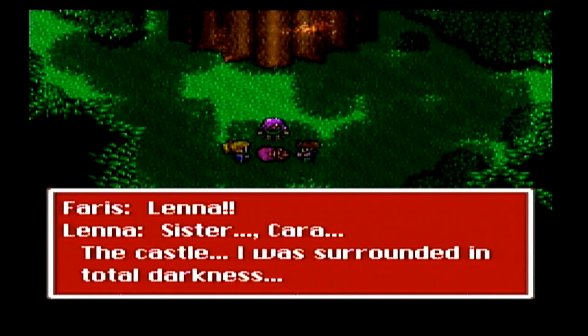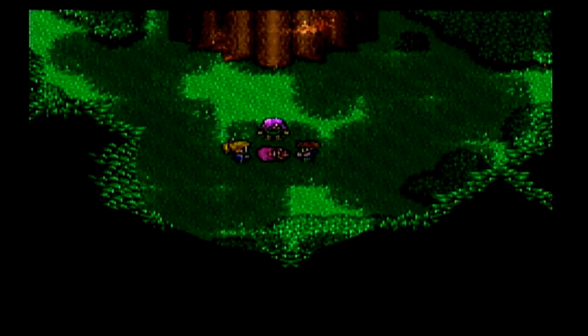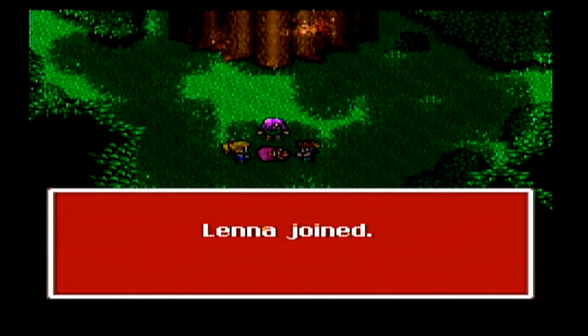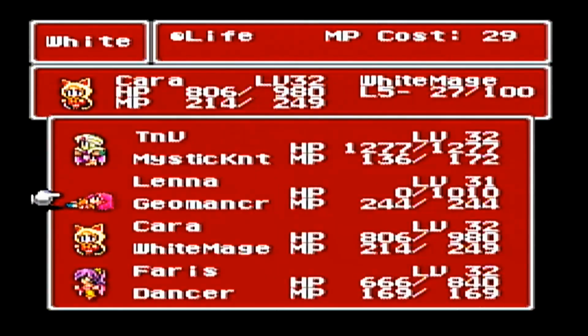She lets us know about kind of what happened a little bit here. She'll also let us know that if we want to, we can go to the Cleft of Dimension once we get the airship, because she says that the entrance to the Cleft of Dimension is basically that hole that appeared above Tycoon Castle.